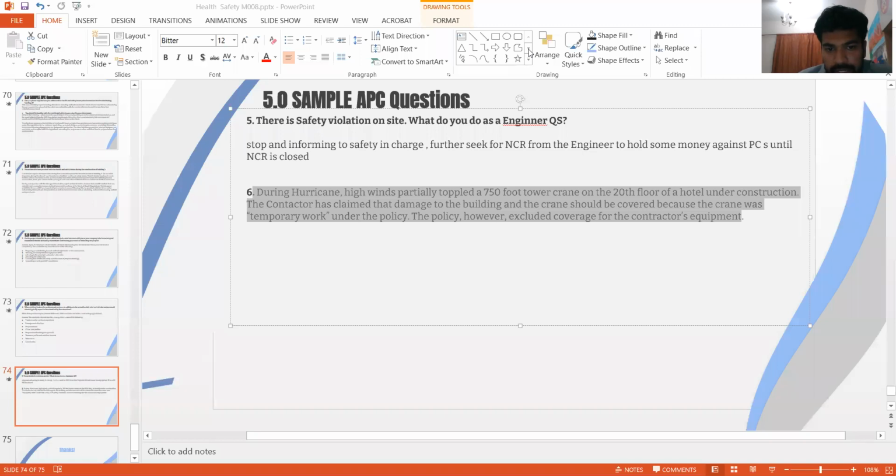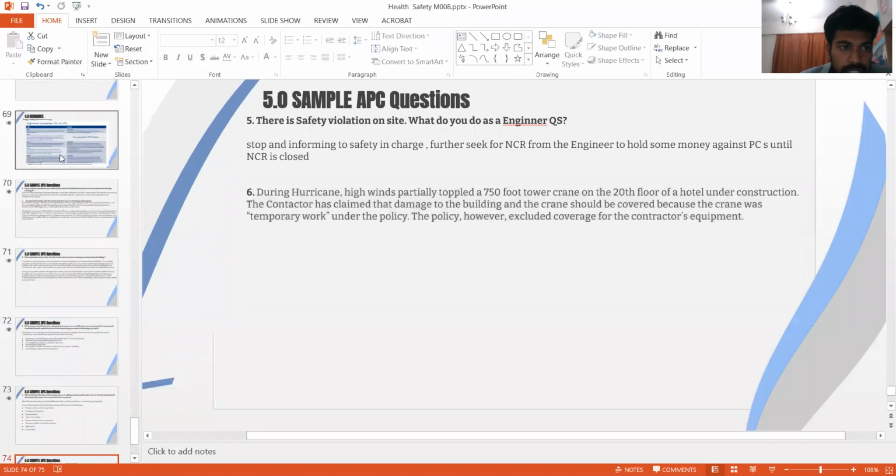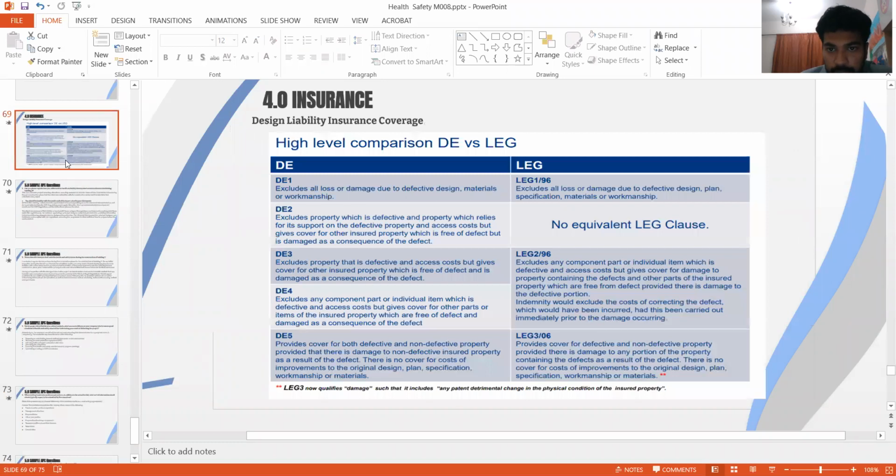Okay, a question came in: appreciate more clarification on DE and LEG. I can clarify more on this. I was running out of time and needed to rush to complete in two hours so I could take more questions. And I can go on with this.